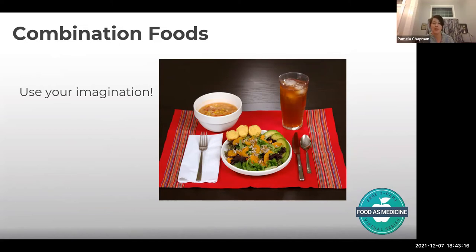Well, you have to use your imagination a little. You got to picture in your head, what would this meal look like if I were to put it on a plate? Well, if I pulled the noodles out of my soup, okay, that would be my carbohydrate source. If I had some beans or some meat in the soup, okay. But you know what? Maybe I'm missing a salad to fill up as those non-starchy vegetables. This is what you have to do, is just use that imagination and maybe add in that salad. Next slide.